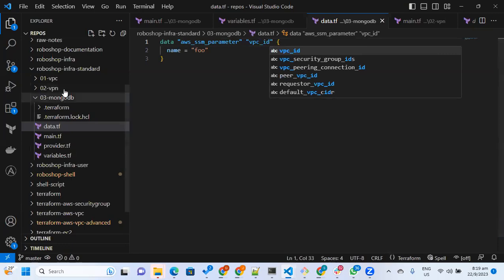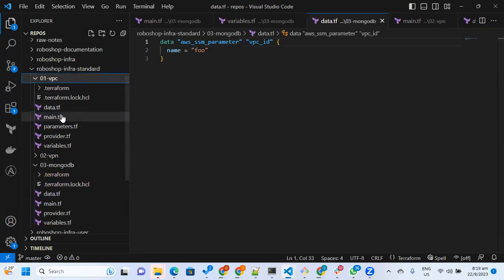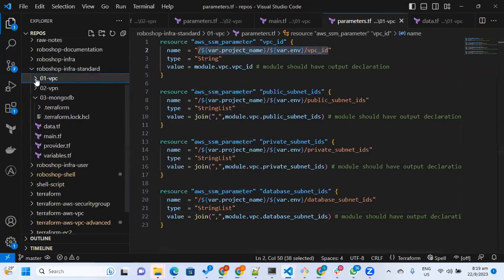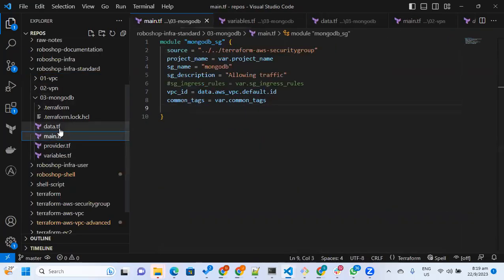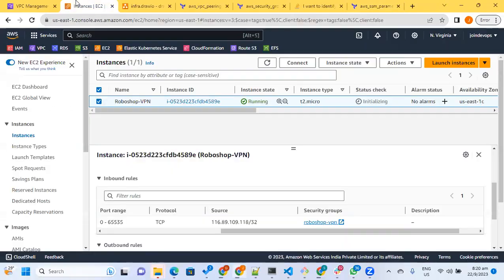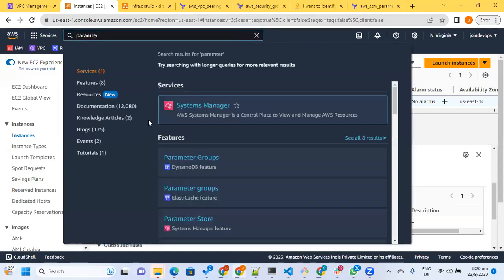What is the name of it? The name is this one. When you write a data source like this, AWS will approach the SSM parameter store and search for this value. Okay, let us go and search the parameter store.